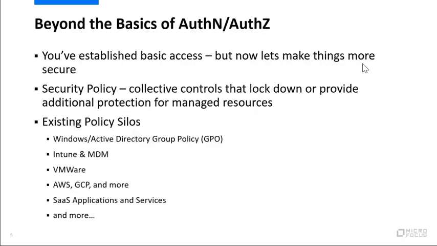So we talked a little bit about authentication and authorization, and that's a good way to start to think about how you can extend your security policies so that you can give people access to the resources they need to do their job. But you can go beyond authentication and authorization to set a bunch of settings that are appropriate for whatever resource you're managing. So I mentioned Macintosh, Linux and Unix, non-domain joined Windows, and whether they exist in the cloud or on-prem, and you may have some different settings based on those.